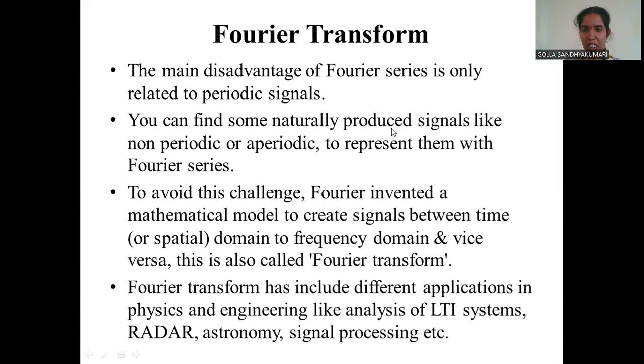The disadvantage of the Fourier series is that it is only applicable for periodic signals and won't be applicable for aperiodic signals. That's the main disadvantage of the Fourier series. The Fourier transform is the extension of the Fourier series, where it is applicable for both periodic and aperiodic signals. The Fourier transform and Fourier series were invented by the scientist Fourier.